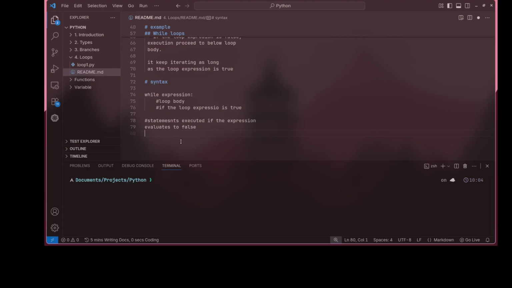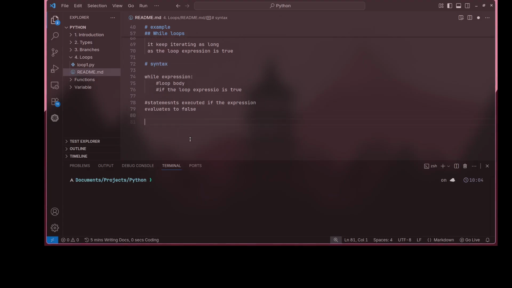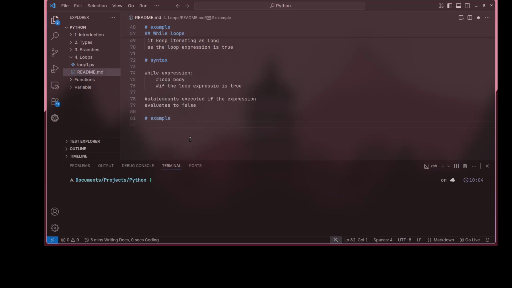So we'll do an example. We'll write the example before we go to our file. To get us started, let's do a simple one.